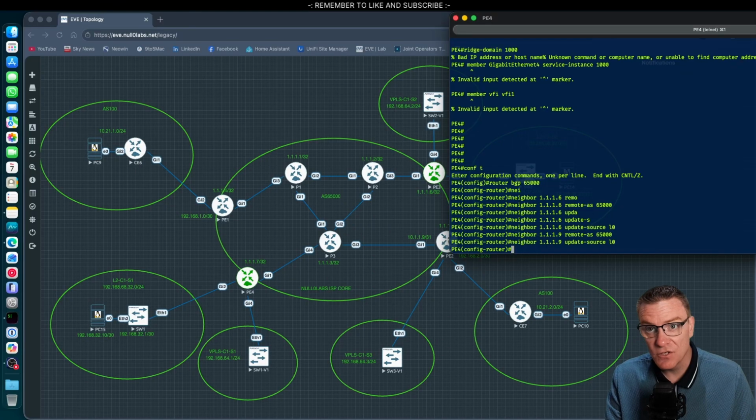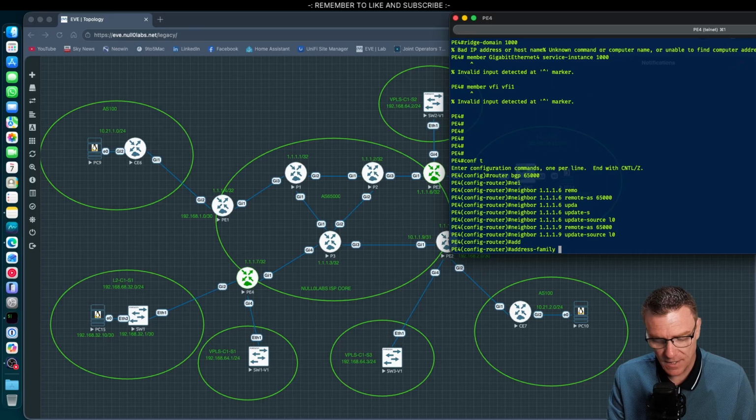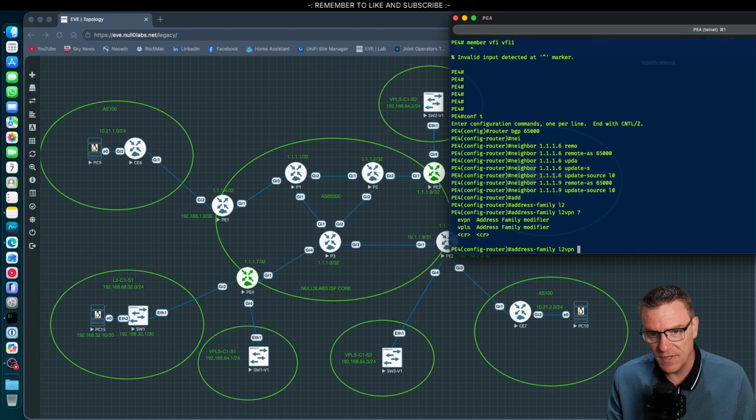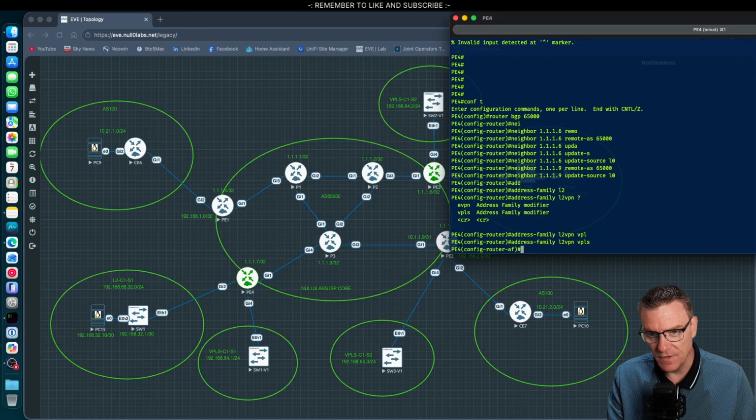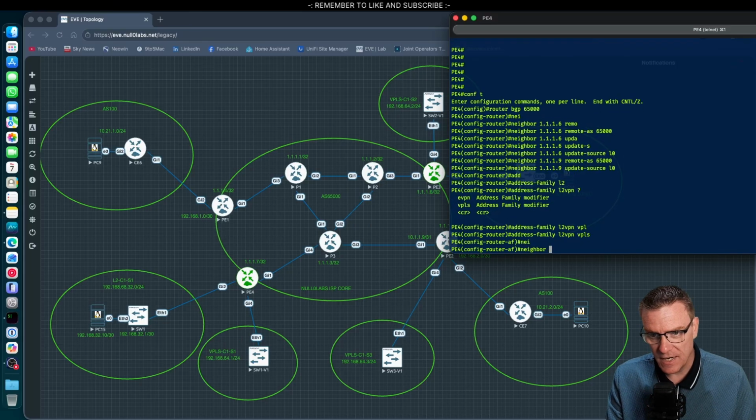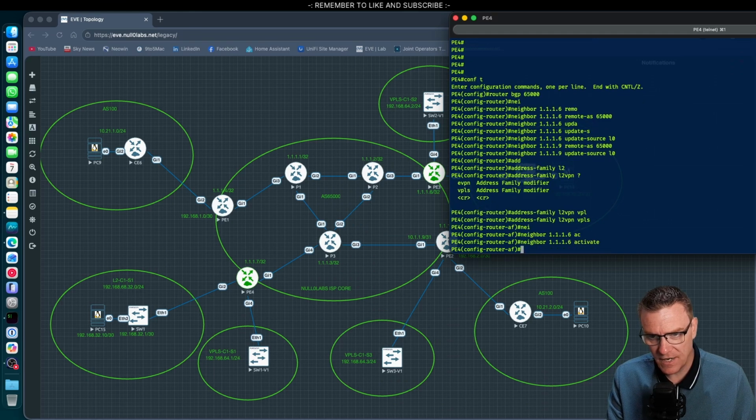Now we're going to go into our address family again, because remember we're using multi-protocol BGP. So our address family is going to be L2 VPN, but this time we're going to use VPLS. And then our neighbor 1.1.1.6, we're going to activate.